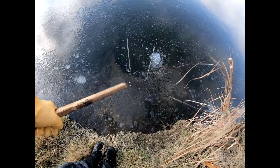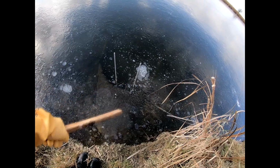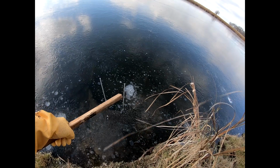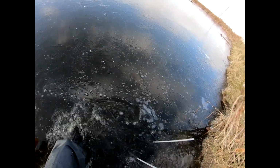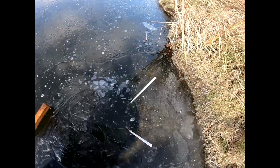We're gonna get on this side here. So here is the culvert, right here is the mouth of it. So I have like 1 colony trap here, 1 here, and 1 kind of over there. Anybody who does a lot of water trapping knows if you have a big bubble pocket like that above your sets, like beaver sets or anything else, typically that means catches. But we're gonna have to get a good chunk of the ice broke here so I can get over in front of these. So obviously I haven't actually checked anything here yet.